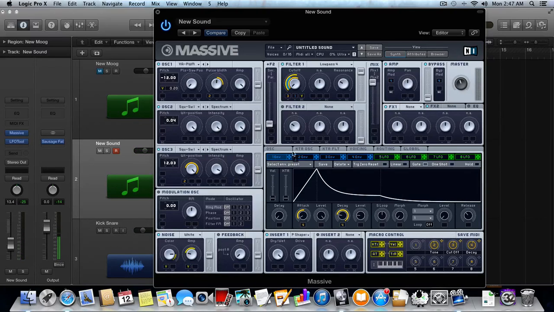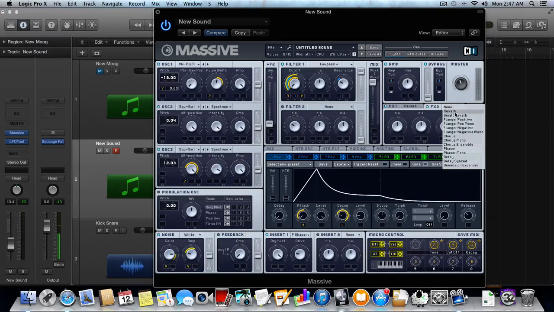And one last thing we have to do with that first envelope is modulate a little bit of the resonance up with it. All right, and then in the FX1 slot, I am going to activate the reverb. I'm going to turn the dry/wet down, and I'm just going to leave the density and the color where they're at.